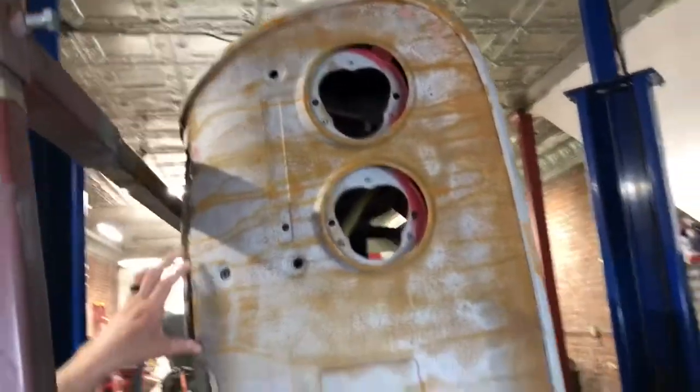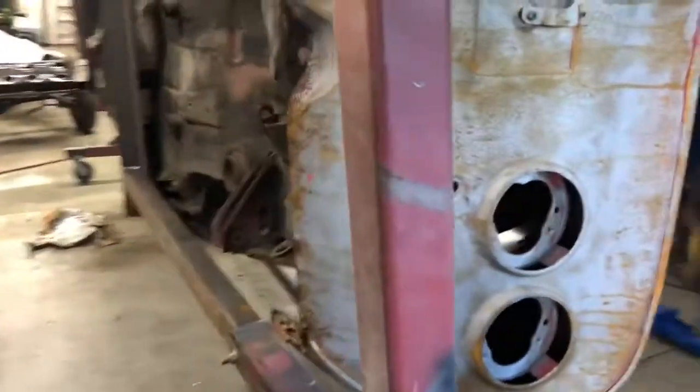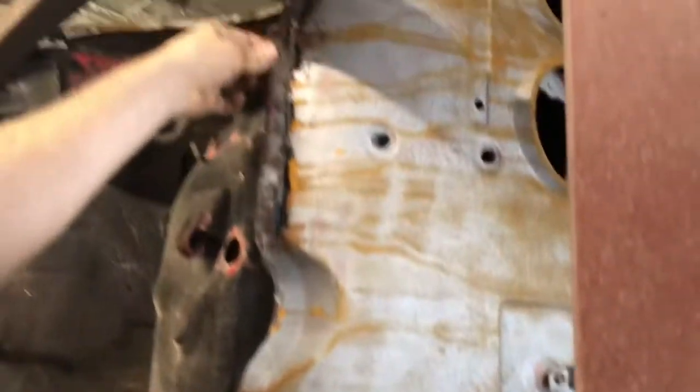It's so upside down and bent. This one's also a lot better because you can only see through two spots of the floor, instead of all the spots. Everything else is actually supposed to be there, as far as a hole for a bolt or something. And this tail panel is way nicer than the other one. Yeah, this bottom section is the only spot that needs cut and replacing. The inner structure, or the folded part, is pretty decent. On the other one, this is all mangled, literally gone. It's not even connected anywhere. So if you saw the video of the other one, this one is a little bit nicer, but it's still as rough as it could be, if that makes sense.